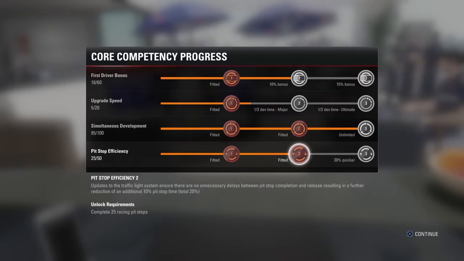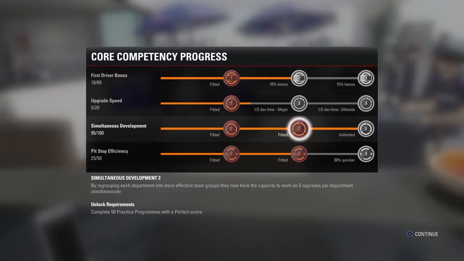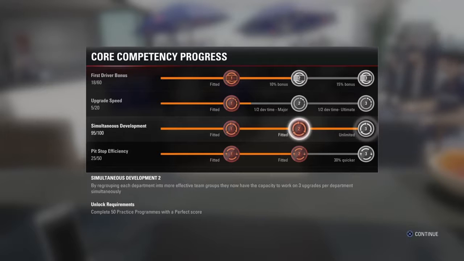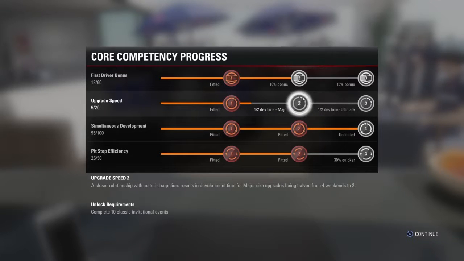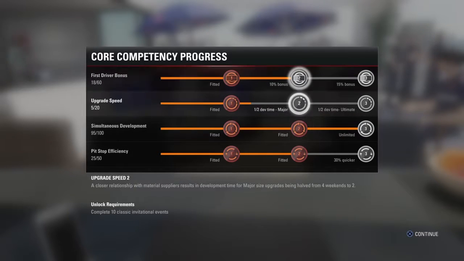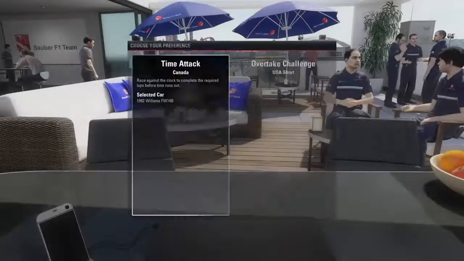So our pit crew is now going to be 20% quicker than what they were at the start. We're very close as well to this for simultaneous development. We might get that done after Spain if we manage to get perfect in all 5 sessions. Still quite a way on the development. We need to do 5 more classic events to halve the development time in the majors, and we're 2 races away from them. So it's 5% we get at the moment, additional bonus resource points, and 10% once we do another 2 races. So after Monaco that will come into effect, so we'll be pretty much on the way to completing all these soon, which is very nice.